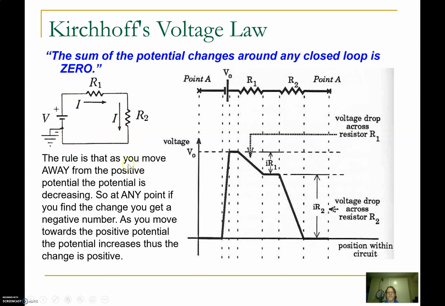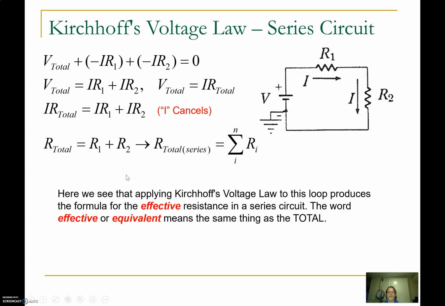Okay? All right, here we go. So in the series, basically we start off with the total. We have a drop across one resistor, drop across the other. That all sums up to 0. Okay? So your total voltage drop across everything. But we're going to get a separate PowerPoint just on the Kirchhoff thing because it's going to take some practice, more practice than we're going to spend running through this little thing. Okay.